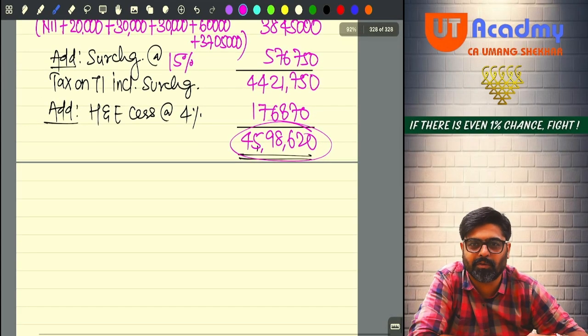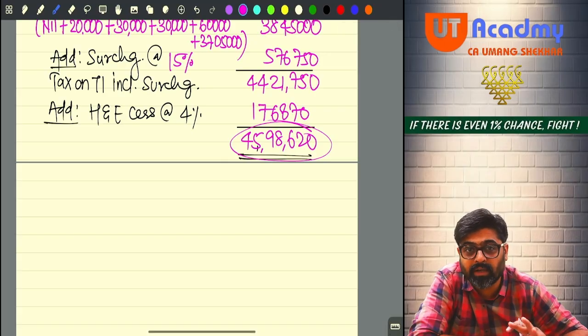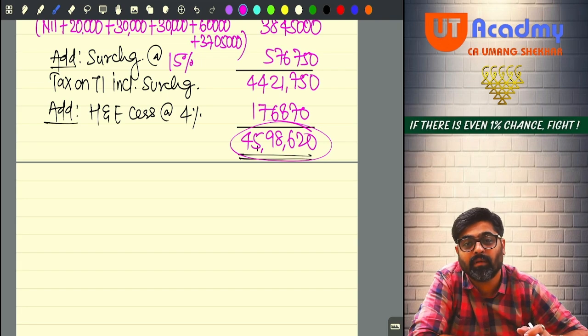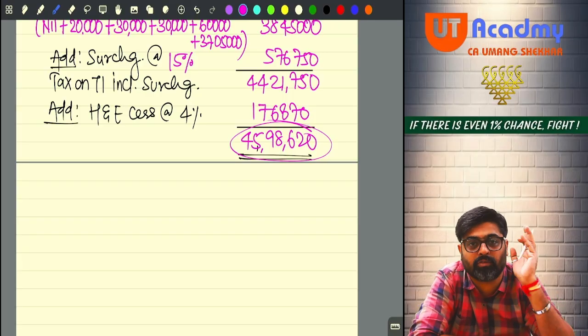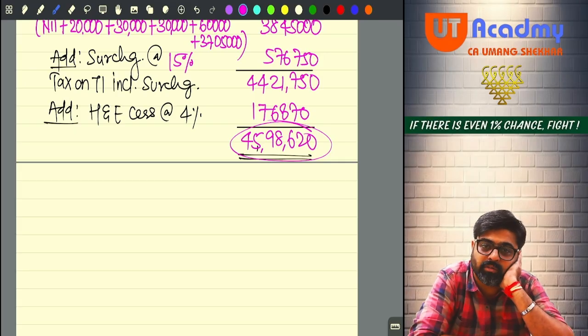How was this question? Good, no? This question is there in the ICAI study mat since last 4 years, minimum 4 years, and has not been asked in the exams. So God knows you are the lucky person getting this same question in the exam. Not even same, in terms of amount they will do some changes, but if a similar type of question comes in the exam, this will be for minimum 10 marks. Mark this question important. This is the only question having AMT provisions in your ICAI study mat. Getting my point, sir?